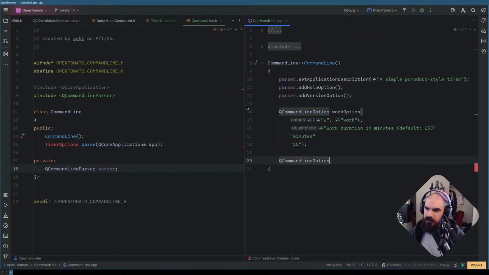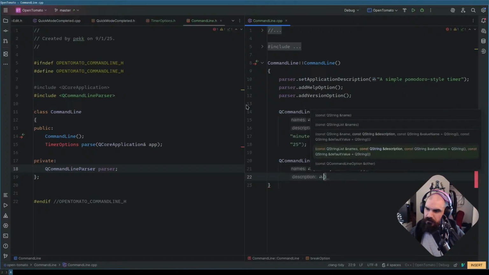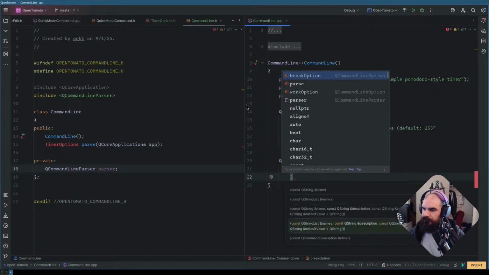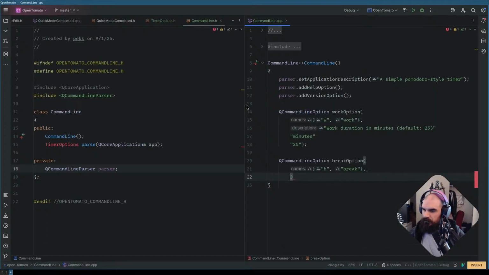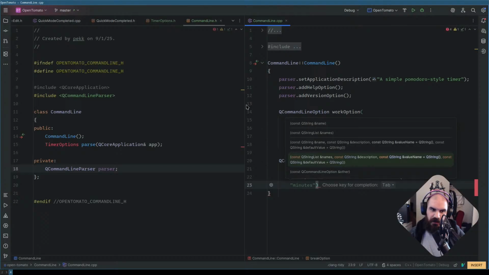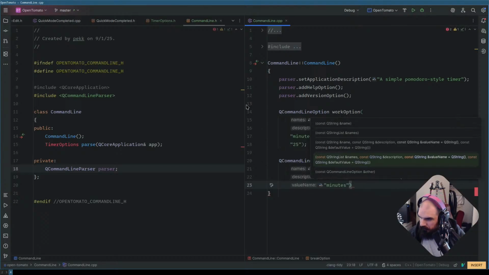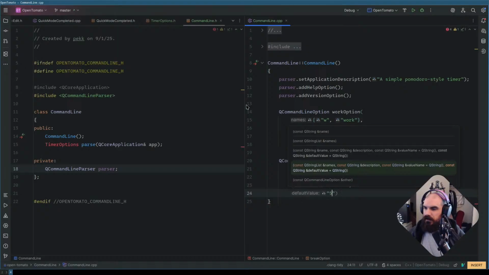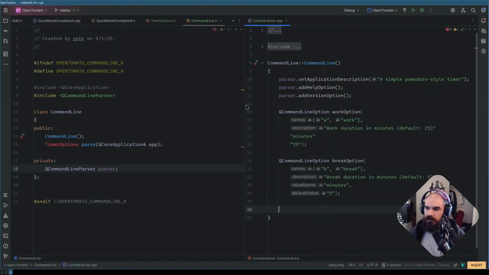QCommandLineOption, break option. B, I guess. We'll call it break. Description: break duration, 5. And then we'll say minutes. Value name minutes, and then default value of a string is 5. Add that in. Those are the only two I'm going to add for now.